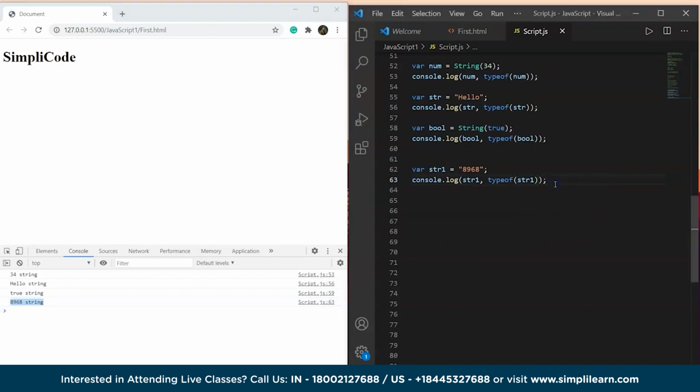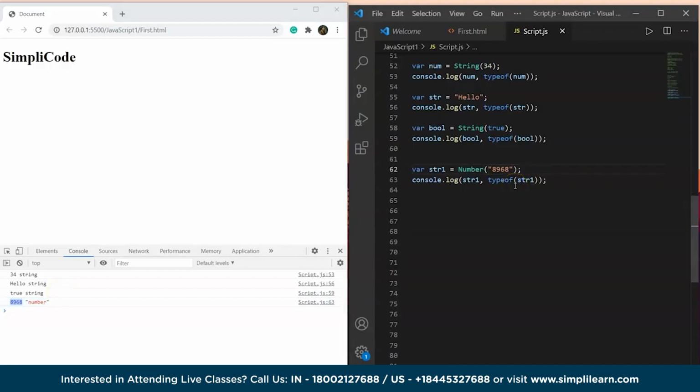So how to change this string to a number? That's also a simple task. All you have to do is write here Number with capital N and put this value inside brackets. Save it and see, here you can see 8968 changed to a number. It was a string earlier and now it's a number.